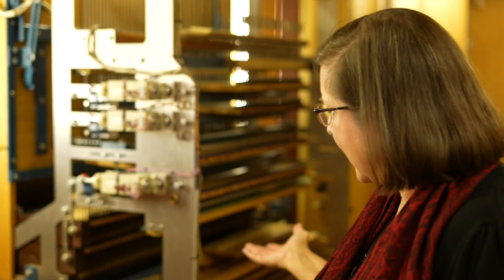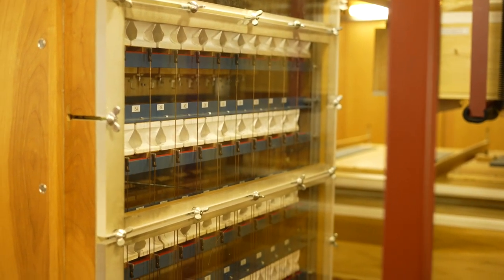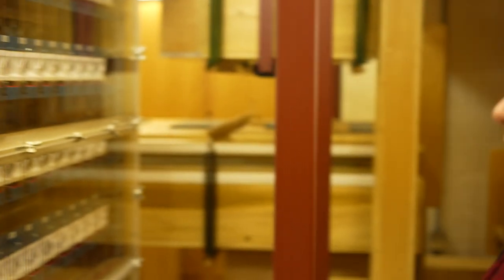So the more pipes you have playing, if you pull out all the stops on Easter, it's a little bit harder to actually mash down the keys because you've got more pipes that you're actually opening. So it's a very sensitive instrument and it's my favorite kind. So I thought I'd play a little bit and just let you see what happens with the trackers. And it's also continued over here where it's taking things all the way up to the pipes. There are lots of them. So I'll go play a little bit and you can see if you can see things happening.